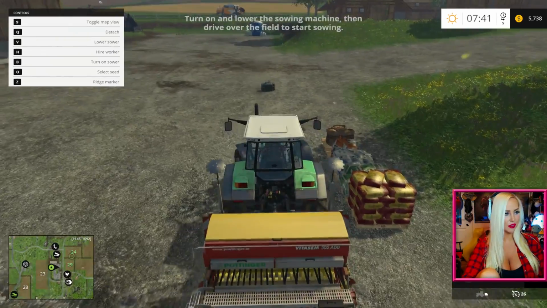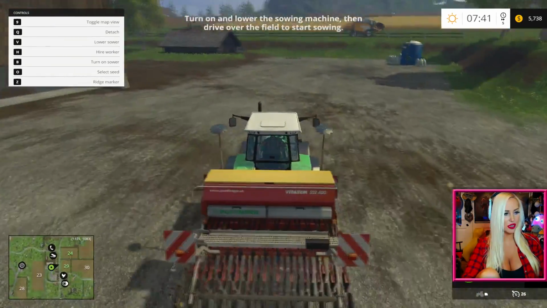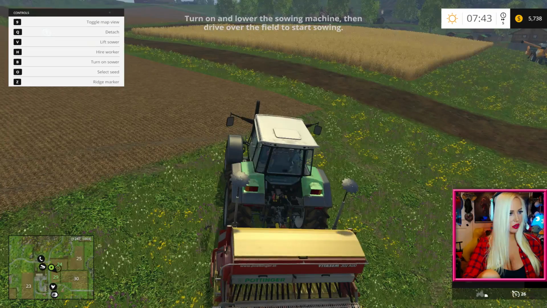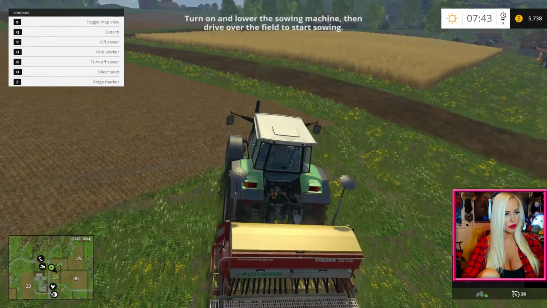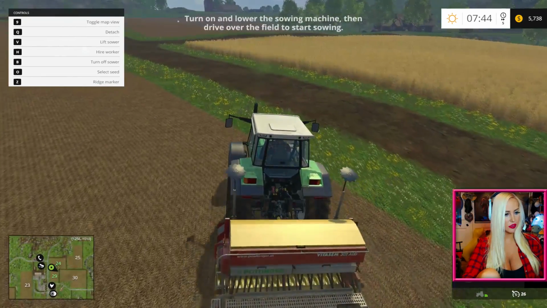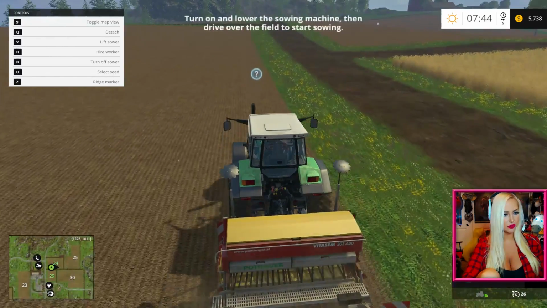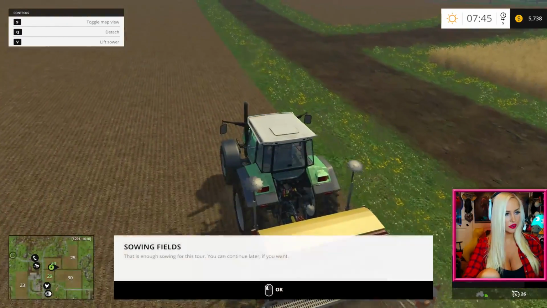Okay, it has to be perfect. That's some garbage, dude. I had the sewing machine attached to me. How did I not notice that I left without it? Alright, lower sewer. Turn it on. Here we go. We're gonna sow some fields. This tractor is much, much slower now. I'm doing it, girl. Okay.